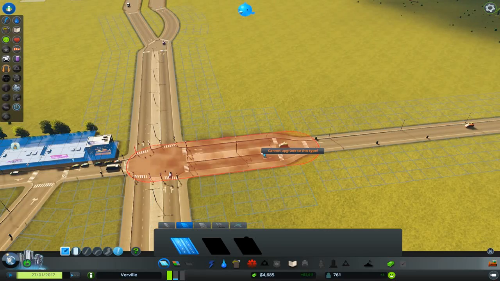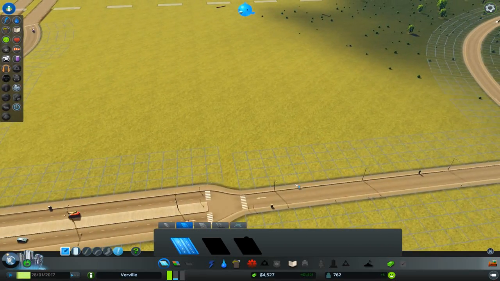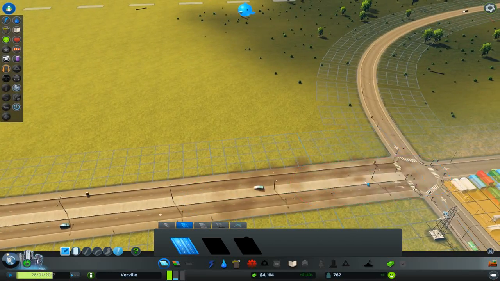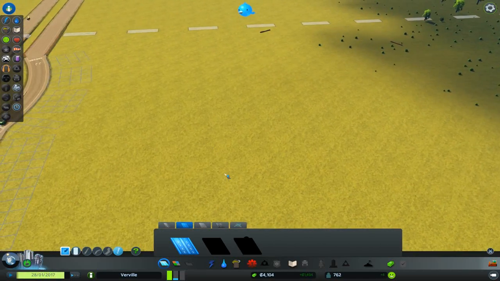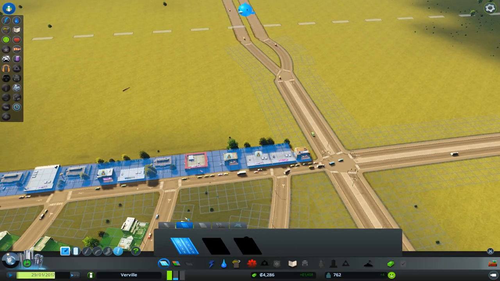So let's go ahead and upgrade that. And we do have our 2-lane road now, and that should help us out quite a bit at getting people to work. And we're still doing okay on money. Now, I'm not sure what this is. That's out of the city limits, so we can't upgrade that.